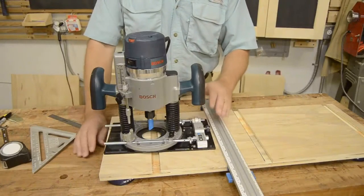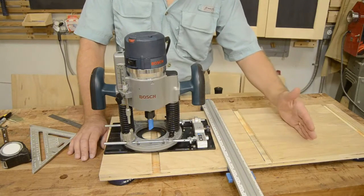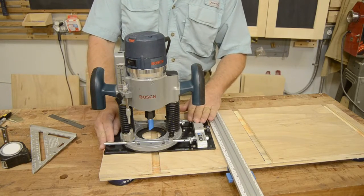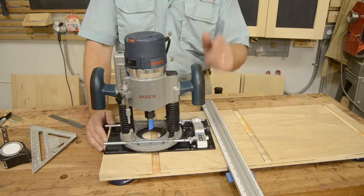With the CRB7 there's no longer a need to lay out your grooves and then lay out another line to set your straight edge on. Just set the straight edge close to where it needs to be, square it to your material, and let the micro adjust feature of the CRB7 set everything exactly where you want it. It's simple, it's quick, and it's easy.